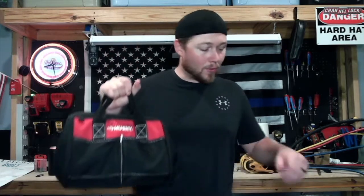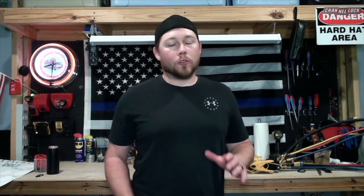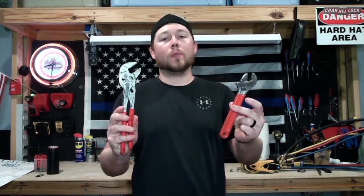First things first, I don't care if you get a Husky bag or a Veto Pro Pack, but you have to have a way to carry your tools onto the job site. The fancy Veto will last a very long time; the Husky will do its job but not for very long — eventually you'll have to upgrade, but at least you got started. When you're starting off in the trade, you're not making $30, $40, $50 an hour, so you don't have a lot of money to spend on expensive tools. You can probably only afford the cheaper stuff at Home Depot, and that's perfectly fine. You don't have to spend your entire paycheck on the latest and greatest. If you're showing up with something that works, start off — you'll have time in the future and a little more money to buy nicer stuff.